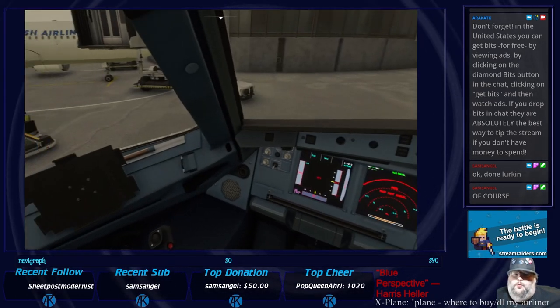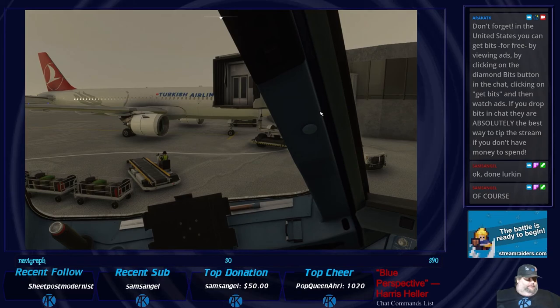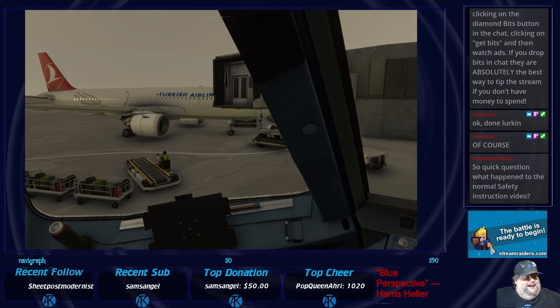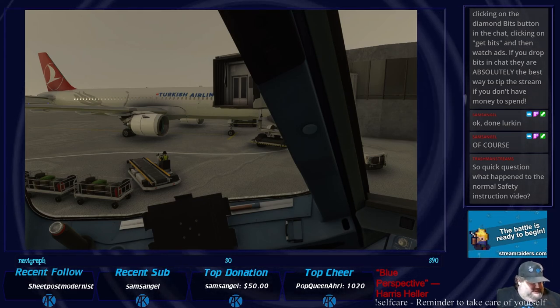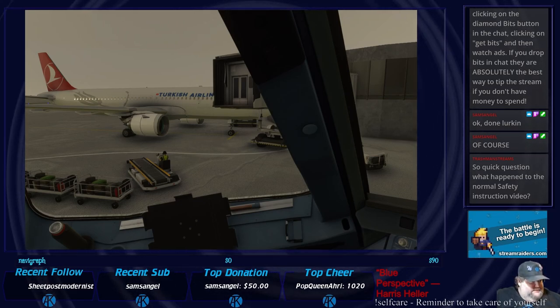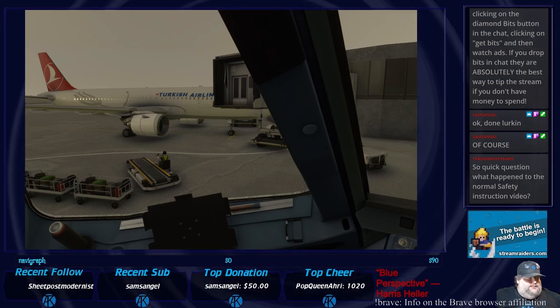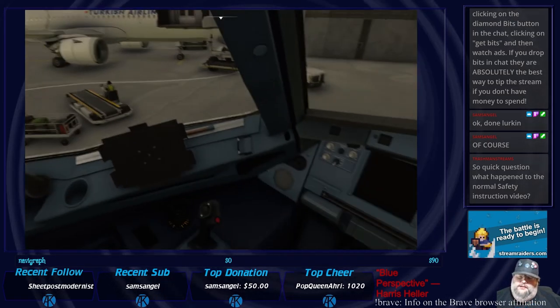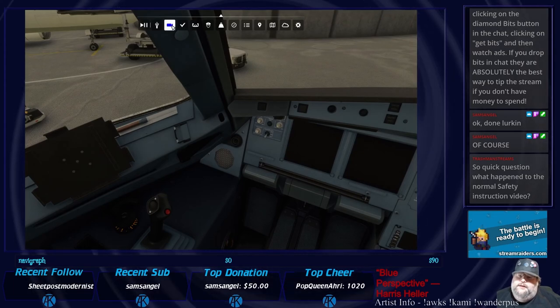Ladies and gentlemen, welcome to, where the hell are we? Welcome to wherever the hell we are. That would be Bucharest. Welcome to Bucharest in Romania. Thank you so much for flying Rack Attack Airlines.